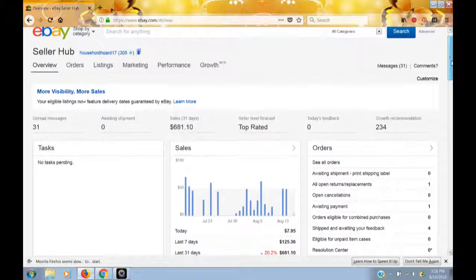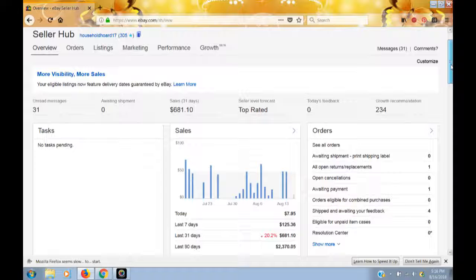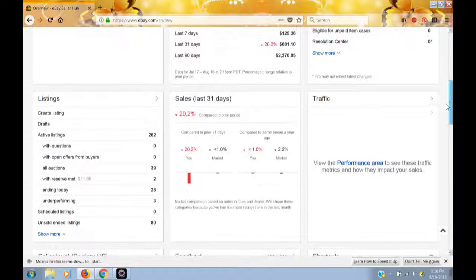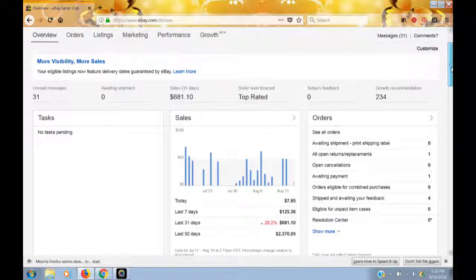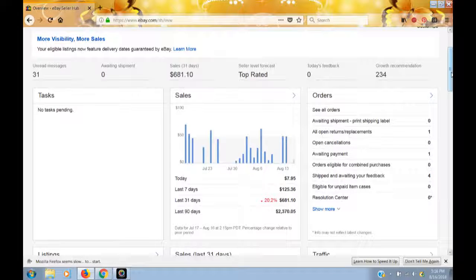And basically what it's showing on this part is your orders, your sales, your tasks, and then it goes more into depth as you go down the page and you know what you have on your selling page. I don't have any tasks pending. I only had two sales today and I shipped them out, even though I'm one day handling. I sent them anyways because they were birthday cards.